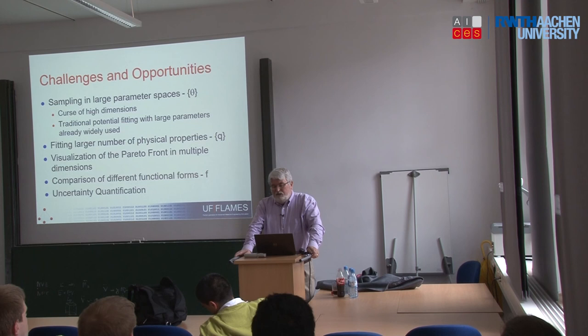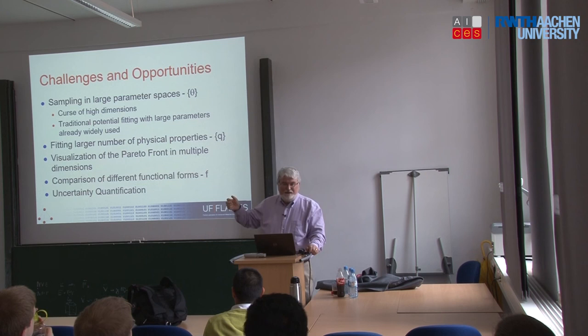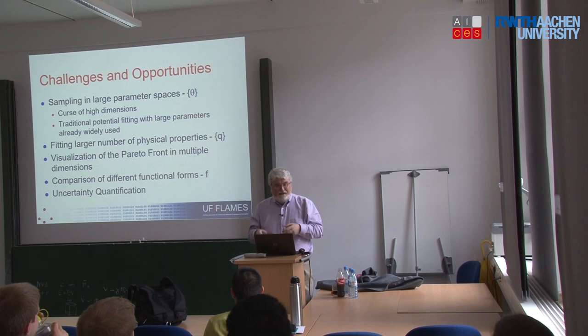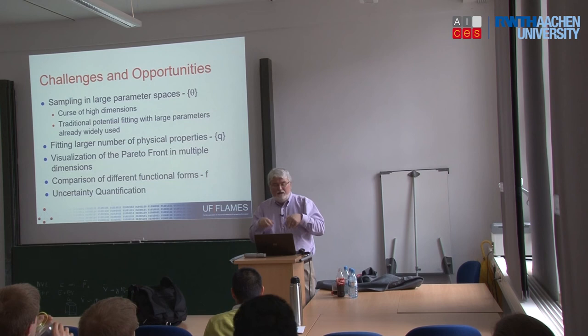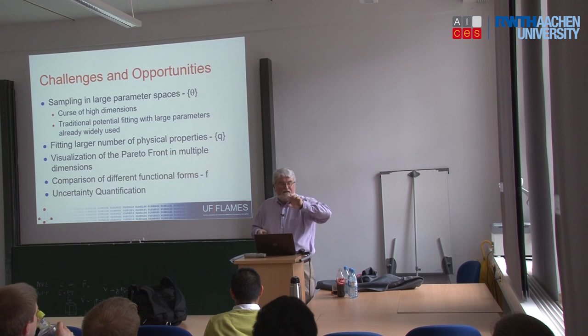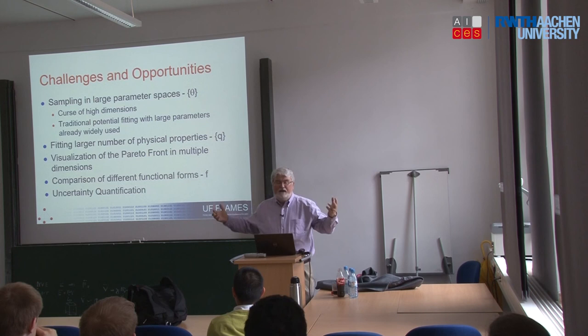I don't know, because one way we can overcome it is, we have to remember that we've been developing those potentials by the seat of our pants already. So, that potential I showed, that was a student's work, who developed this potential for the CNOH system. We talked about 100 parameters or whatever the number was. So she went through that process in a way which was an unguided process. So there are ways we can capture that here. For example, in the stepwise process we used of determining certain parameters first, we could add that into this, and then we start with a very narrow distribution of those parameters, then use those and propagate those through. So there are ways of then reducing the curse of dimensionality. If you start with 40 dimensions and just sample it at random, you're not going to get anywhere.